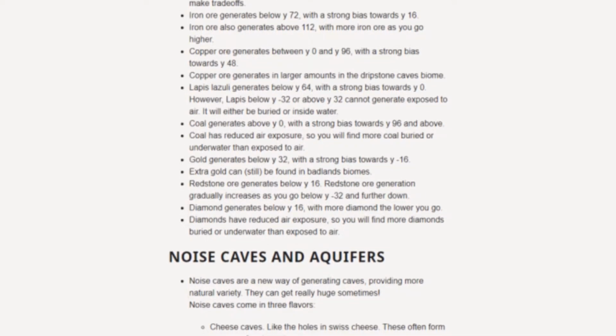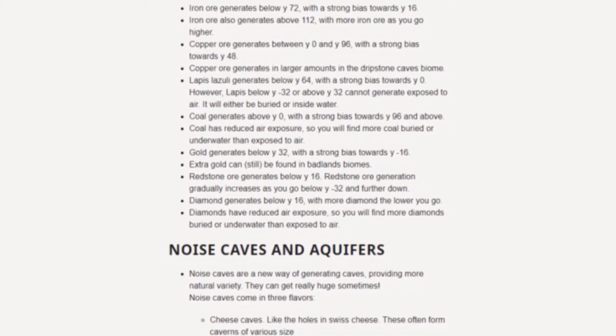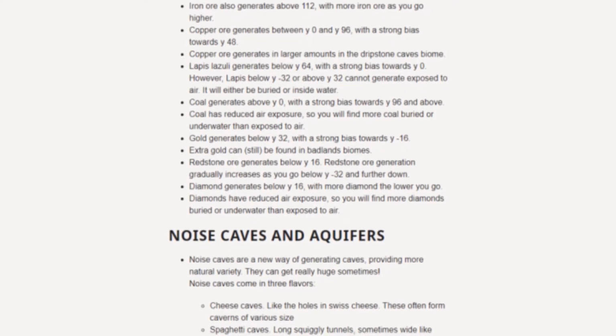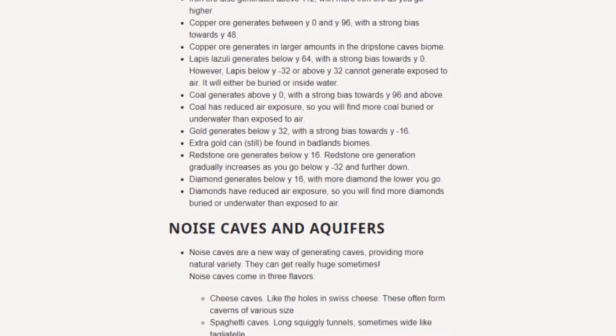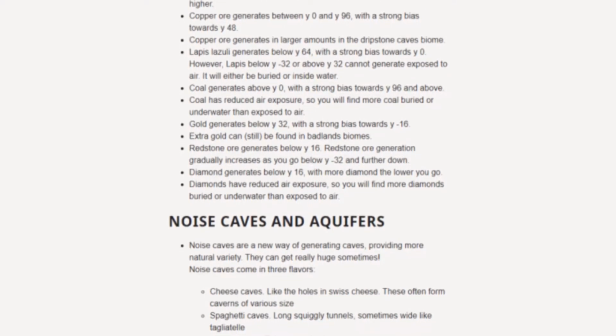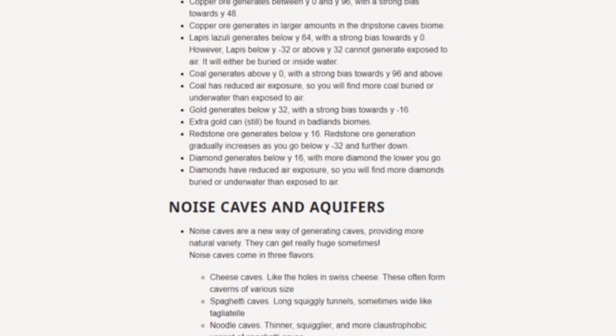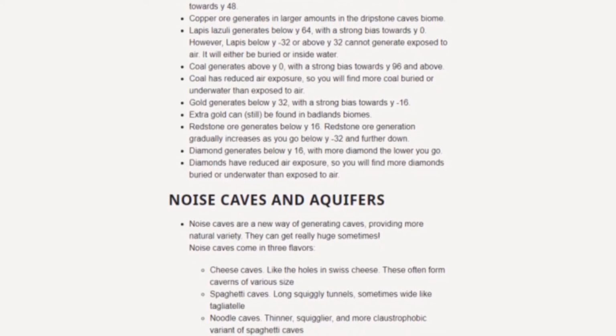Badlands. Redstone ore will generate below Y16. After Y-32 the generation will increase the further you go down. And finally diamonds. These will generate below Y16 and will increase the further you go down. However, diamonds have a reduced air exposure, so you're more likely to find them buried or underwater.